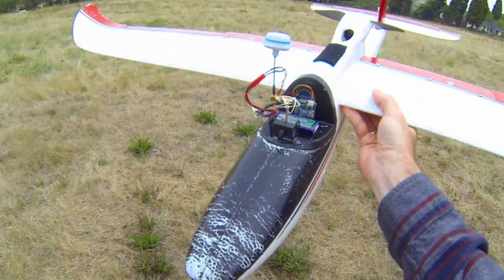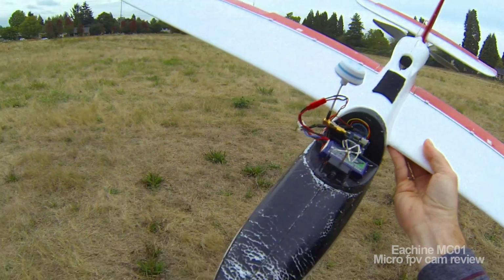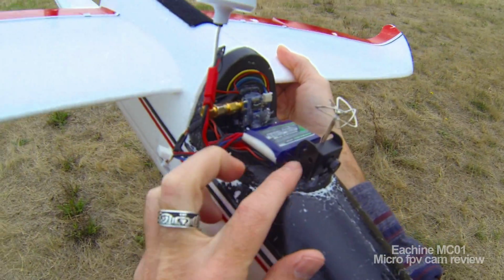Okay guys, here we are at the field. I've got my trusty Bixler 2 here, and I have this Eachine camera mounted up to the front of it in a kind of semi-permanent condition. I can just pop that off there. It's a little bit of hot glue onto that traditional style mount that I have up front.